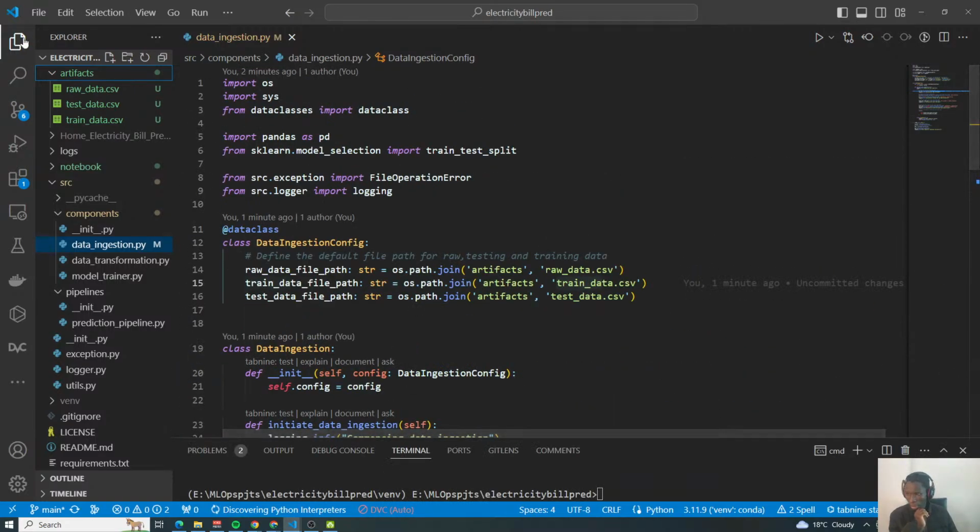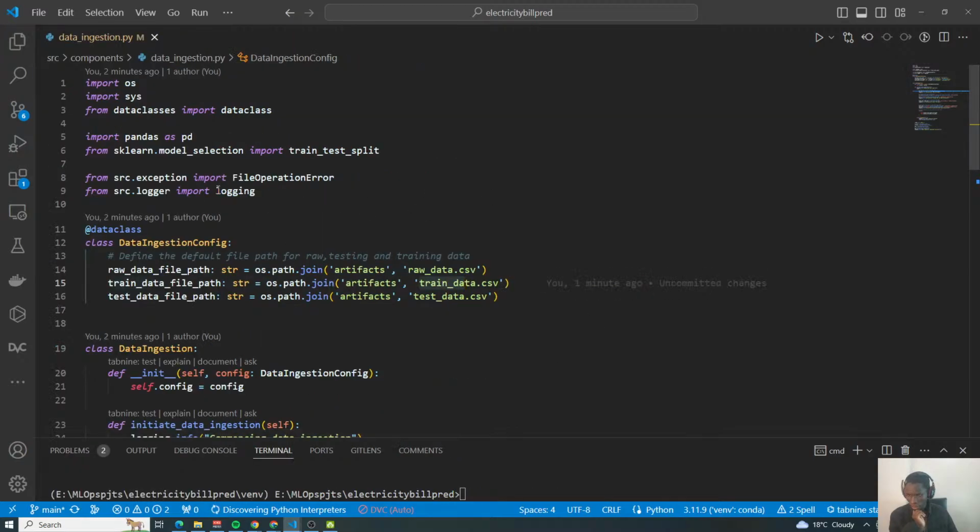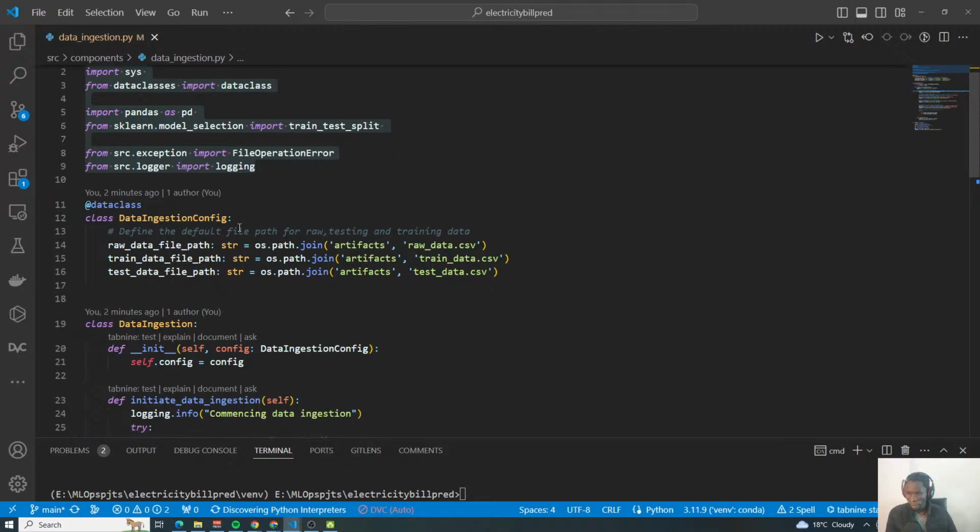So if I may go over again. We started by importing the necessary libraries, as you can see, the OS, data classes, and all that. Then after that, we created a class, and this data class contains the necessary file paths for our raw data, our training data, and the testing data.